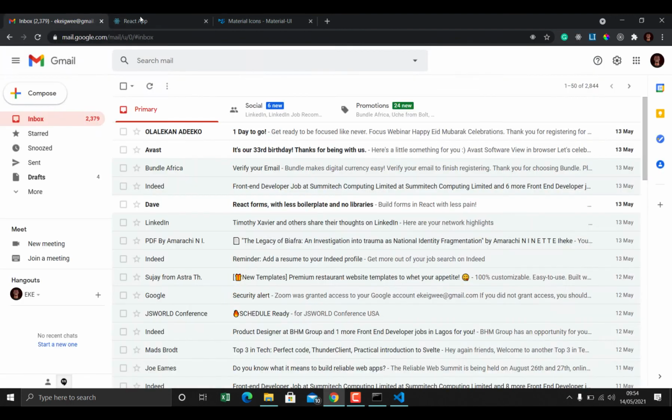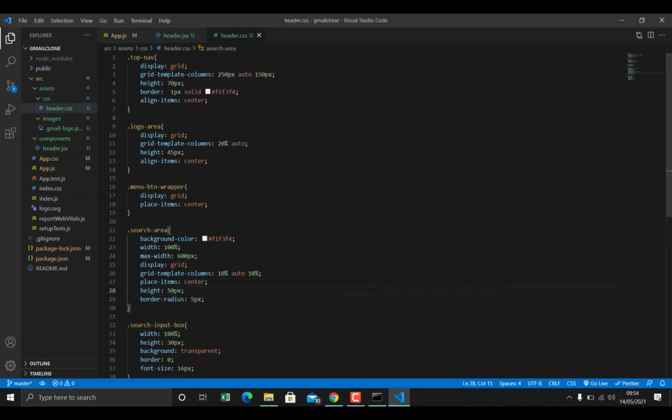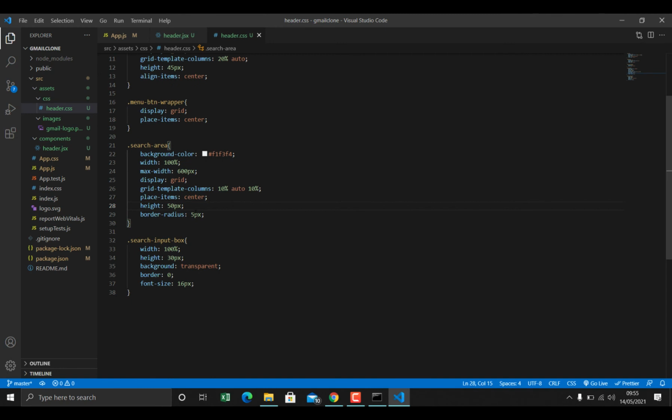It's somehow close to it, so it's fine. Let's move. We should have left this at 65. Then if it's even at 65, I might reduce this. Let's leave it first at 50. Let me see. Okay, fine. Then the curve feels too small, so I'm going to increase my border radius from 5 to 7 and save.